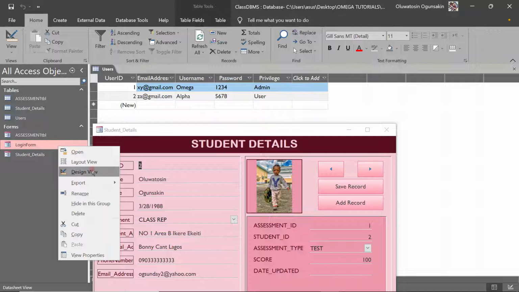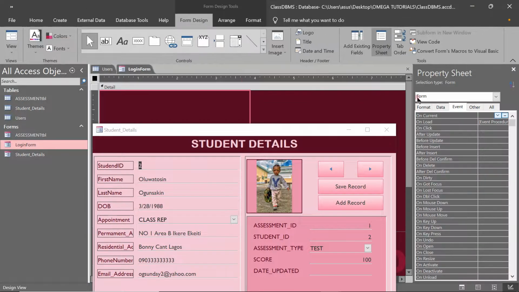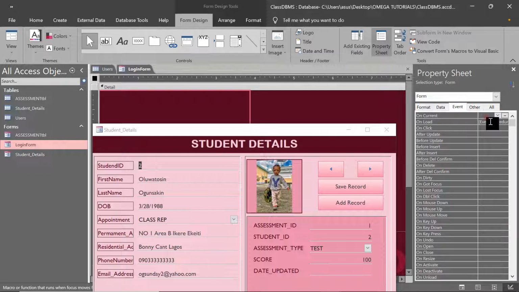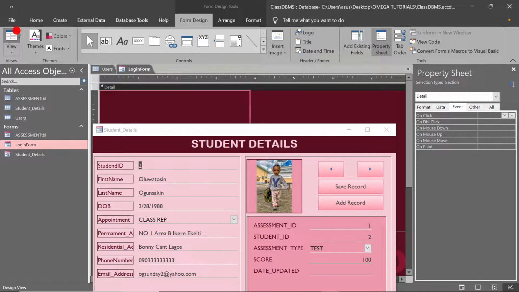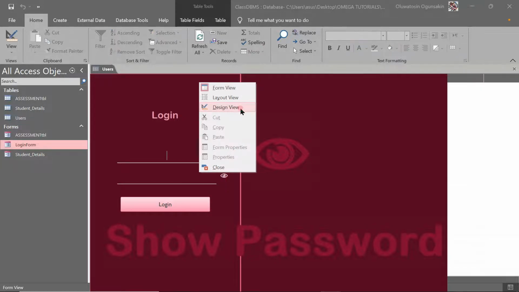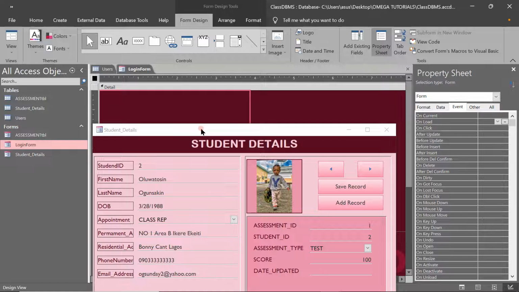Alright, let me make it clear to you. Let me go to the design view of this one and unload. I want you to see the table while I try to log in.